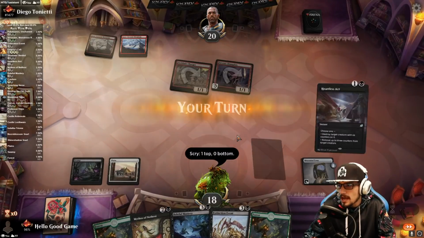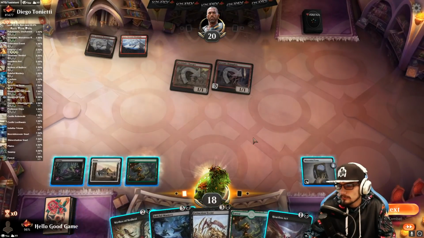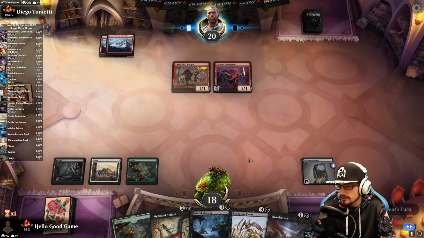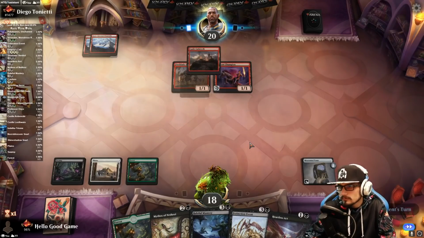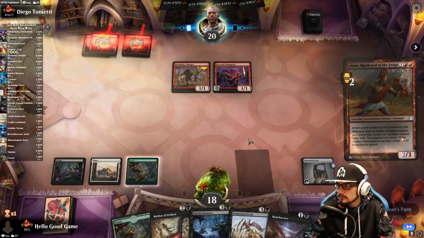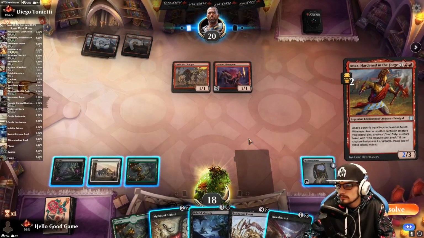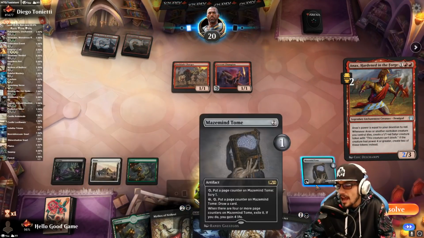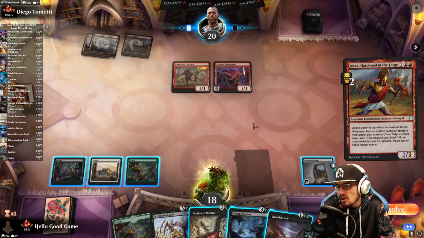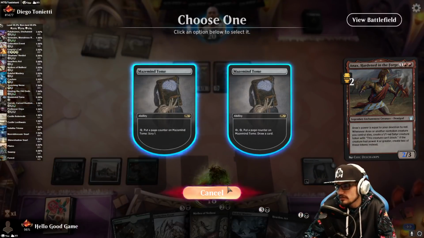More removal's not bad. It's the kind of removal we can use this turn. I think I just take it and then exile them all with the event, right? They're all odds. Let's just take the draw.